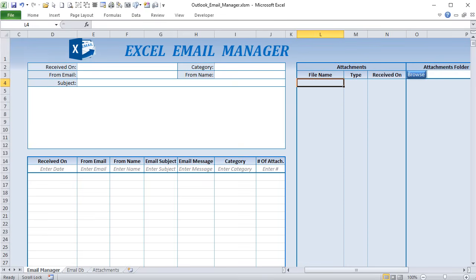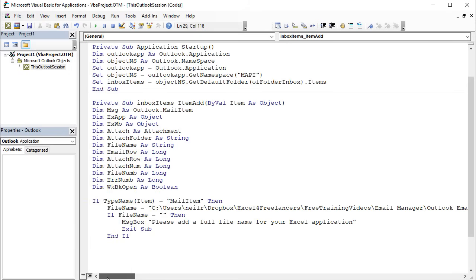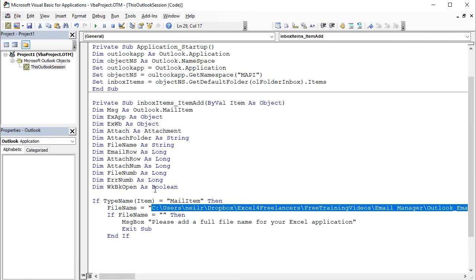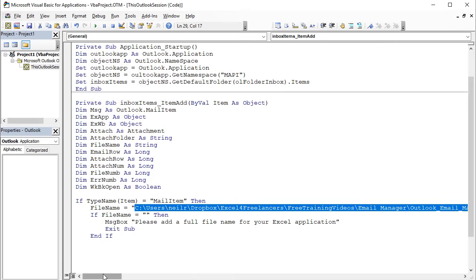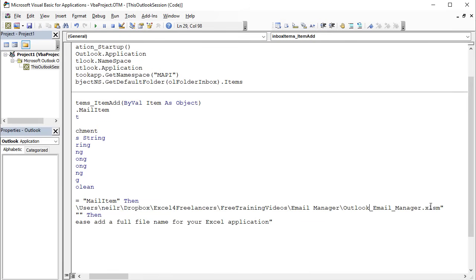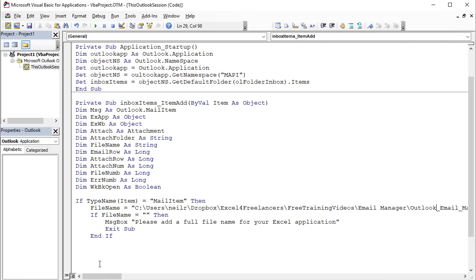And then we want to put that right in our Outlook, and that's very important. So copy that, paste it right in here. Remember, it won't run if it's blank. This check is going to tell us. So you've got to put yours. When I send you this code, I'm going to send it to you with this blank. Obviously, your location and my location are going to be very different, so there's no point for me to send you my location. So keep that in mind. Once you do decide where you want to put this application, it should stay there, and then copy the link and put it there. So for my purposes, this is where it's located.